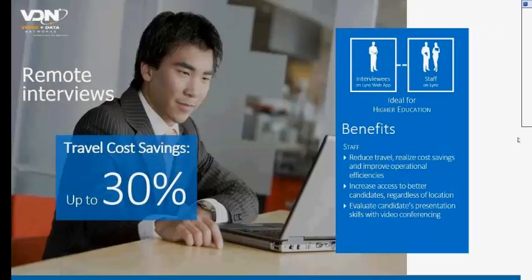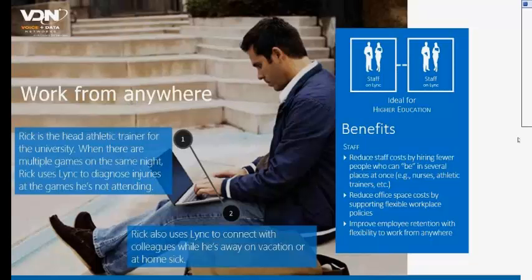And as I said, what we're seeing with this is a huge benefit out of the gate: a 30% reduction in people that integrate this technology into the workflow and services delivery. But most importantly, work from anywhere. I get to hire fewer people who can be at several places at once. I'm thinking about nurses, athletic trainers. Carolyn was telling me, wouldn't it be great if an athletic trainer could diagnose an injury from a player when they're not at the game? And I'm going, wow, I never thought of that. That's an incredibly good idea.